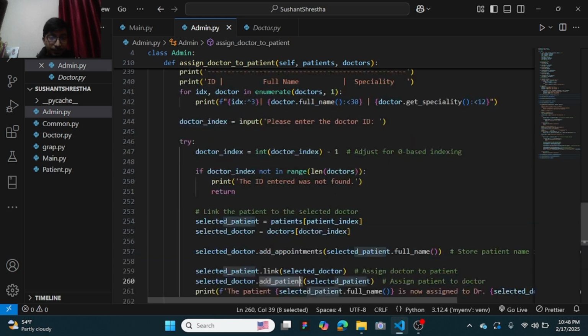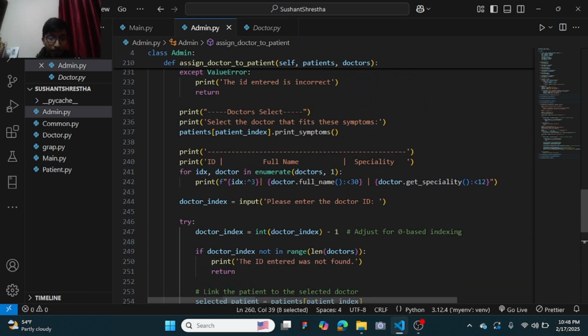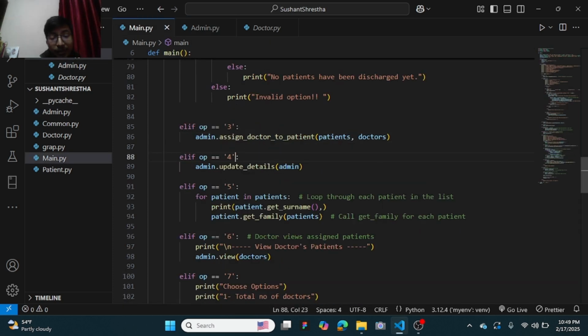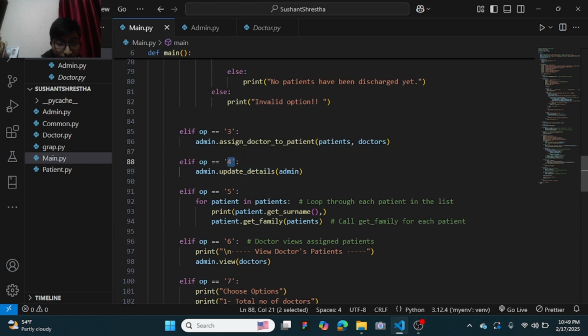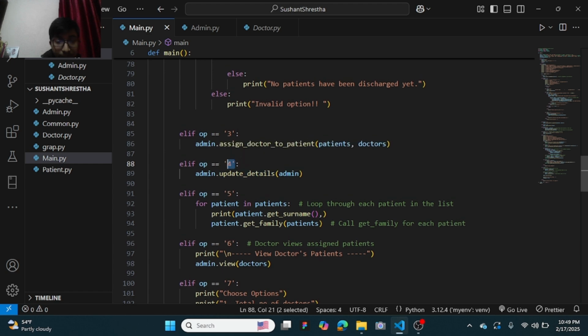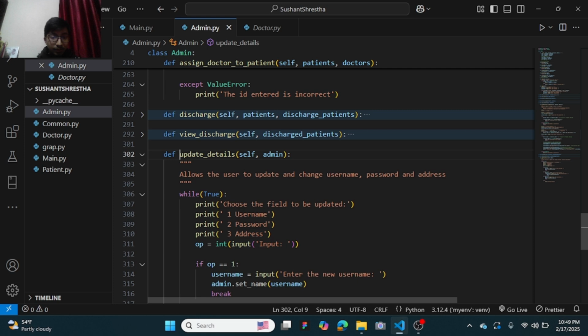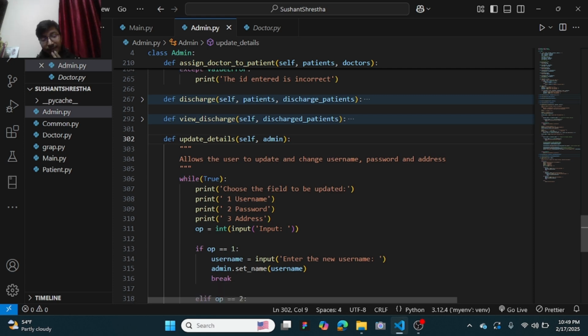After that, where were we? After that, if the admin uses 4 as an input, it simply updates the admin details. We can see here admin details include username, password, and address.